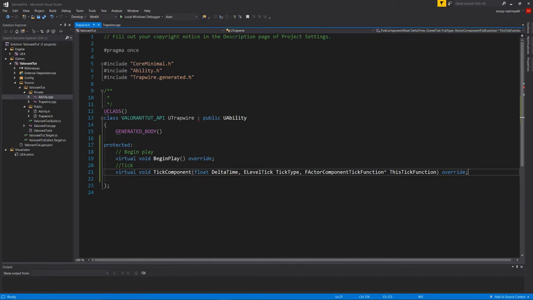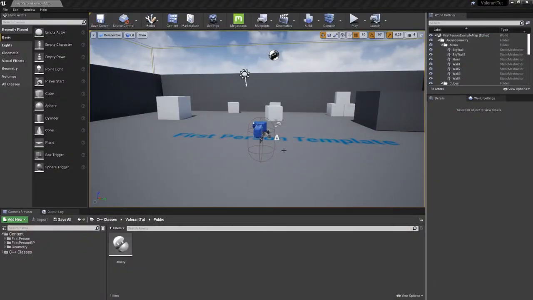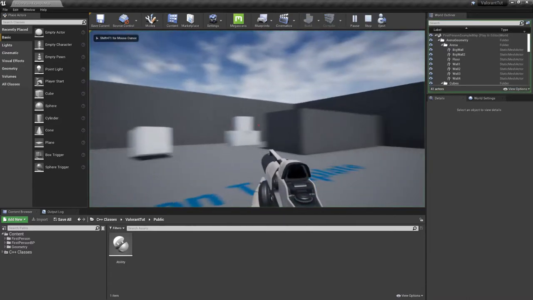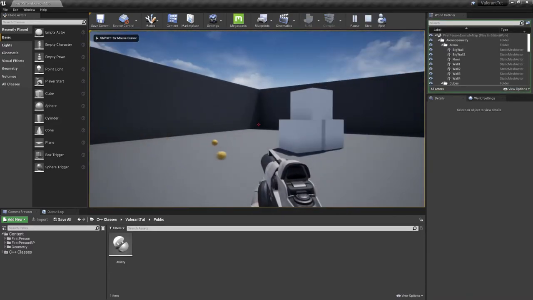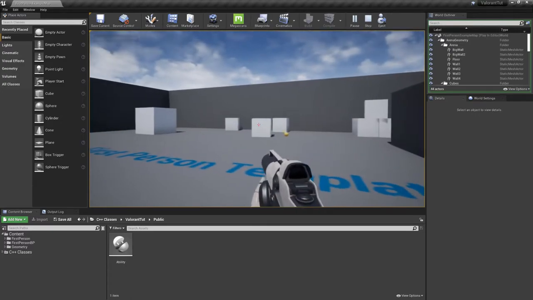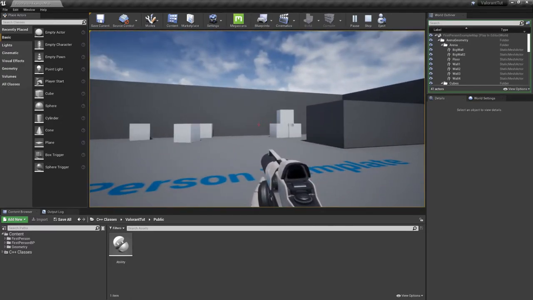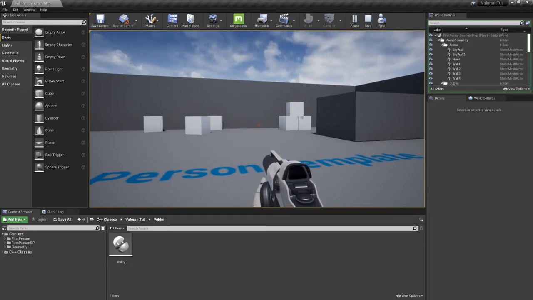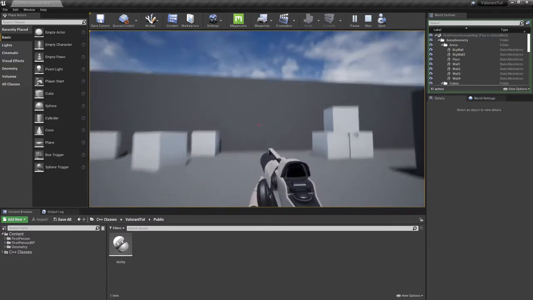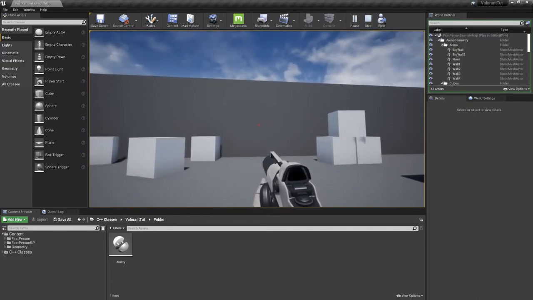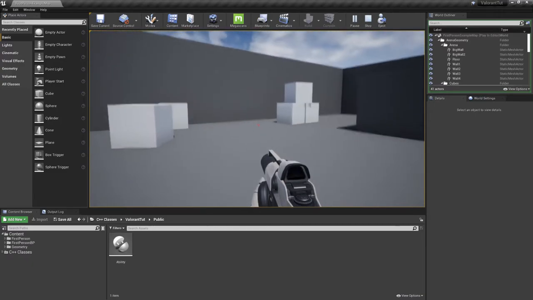Once you've finished commenting, we're going to go back into the Unreal scene. If you play right now, you realize that you can shoot some projectiles. This is because it's a default template. It gives you the ability to, which is great. But what we really want is to shoot a line right from our camera to a wall, and we want that line to bounce off to another wall.